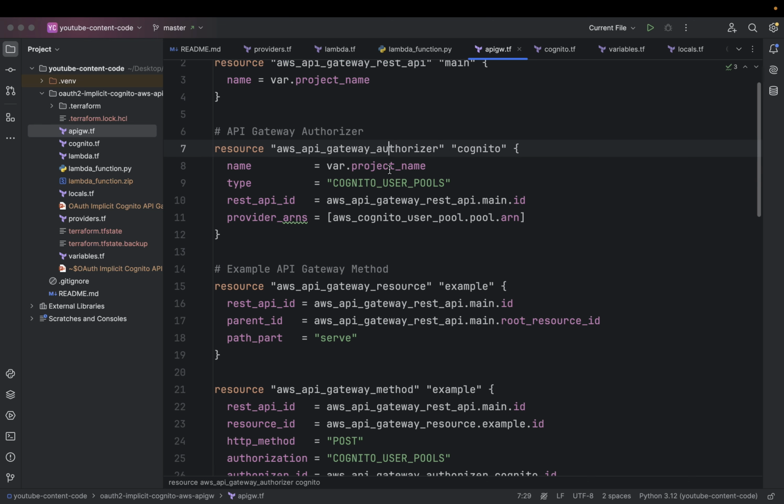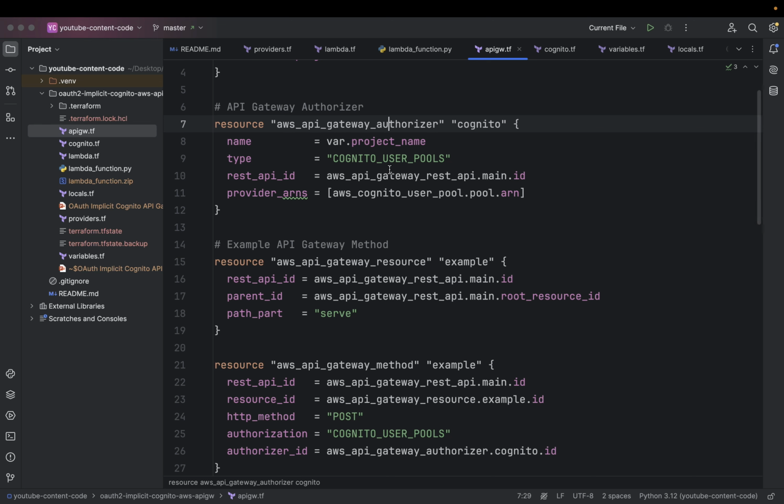The second one is the Cognito authorizer. The AWS API Gateway authorizer resource configures Cognito user pool authorization for the API Gateway. Provider ARNs refers to the Cognito user pool ARN, enforcing the use of that pool for authentication.